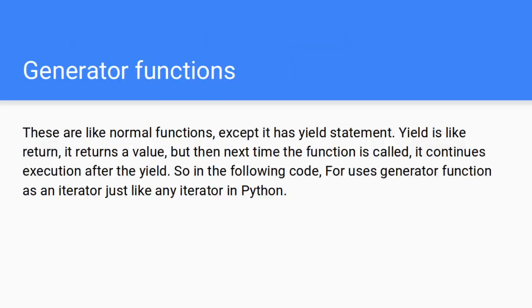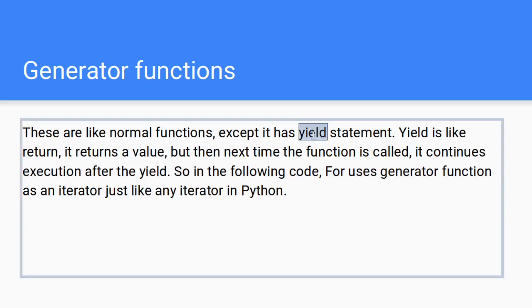Generators. Generators will help you expand your mind. They are one of the more difficult topics in Python, and even Guido has a little trouble with them, he says. And when you get into async programming with async generators, you're really going to be able to blow your mind, because generators are very powerful. A lot of programming languages have them. They're like functions, except they have a yield statement. The yield is like a return. It returns a value, but the next time the function's called, it continues after the yield.